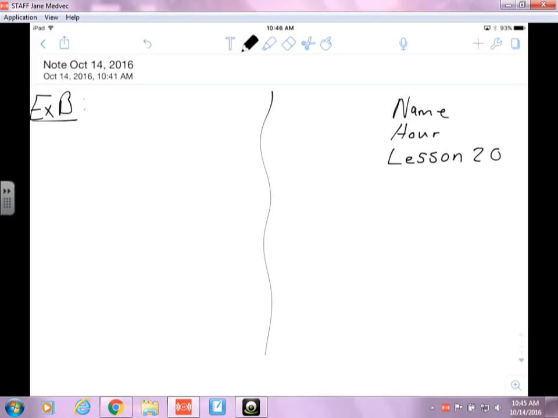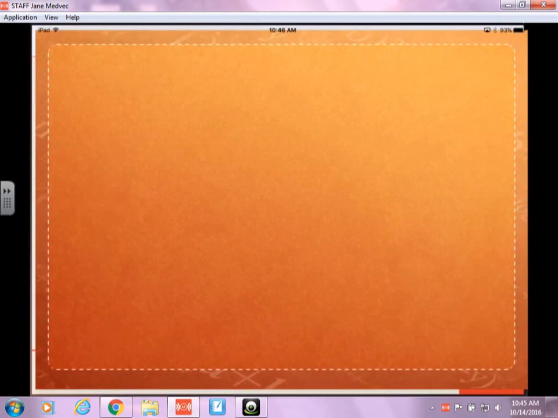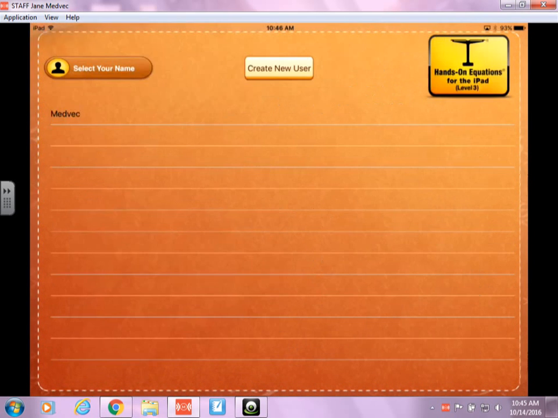You're going to notice that the lessons we are doing, going into the very end of the third app, are not necessarily doing new things but adding some of the things we've done in the past. The problems are going to start becoming a little bit more difficult, so making sure you know when to add an x, when to add a star, when to distribute, when to combine like terms—those types of things are going to be coming into play and the problems become more layered. Let's take a look at the app and lesson 20.